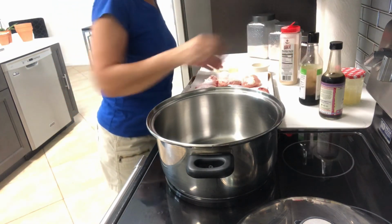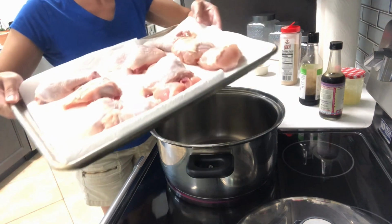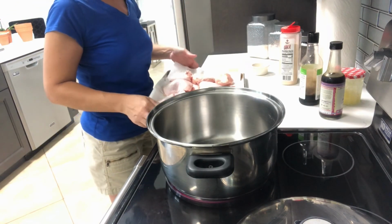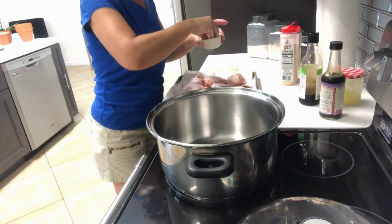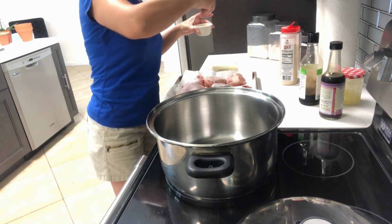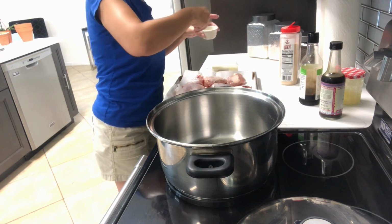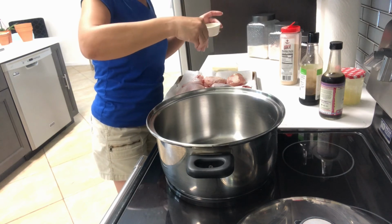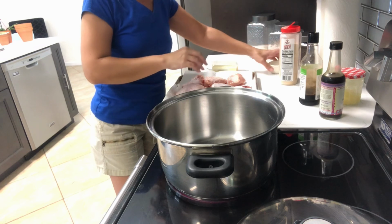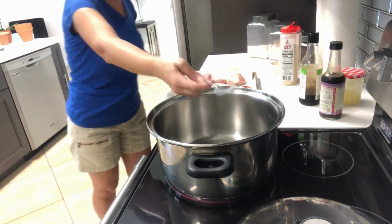All right, so the chicken, as you saw before, I put it on this tray and I made sure that it's completely dry because I had rinsed it, okay? So I'm just gonna lightly salt the chicken with a little bit of pink salt. And you want to start out with your skin down on the chicken. Okay. Get a fork. And my pot feels very hot.